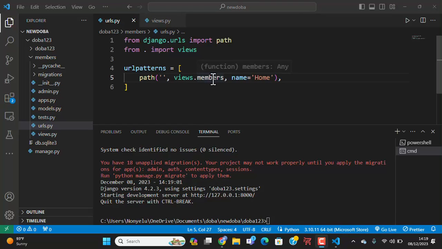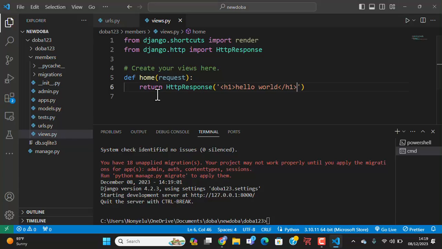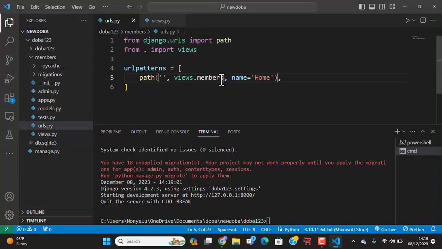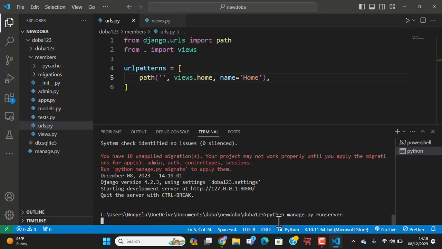The problem is that we have a function called home, and in our URLs we set it as members. So we are going to correct it now to home. I think it is correct now. So let's run python manage.py runserver again.